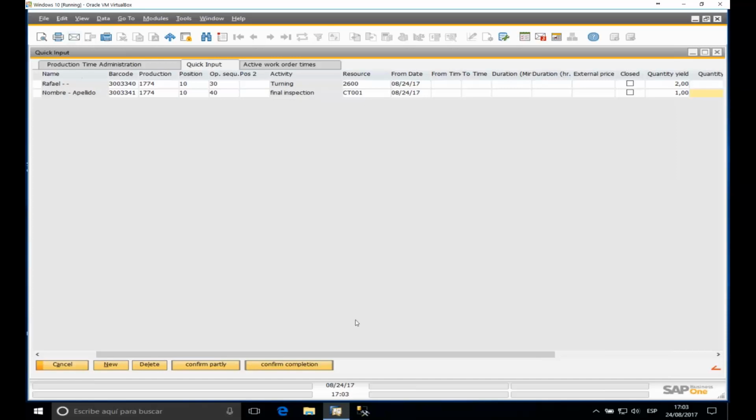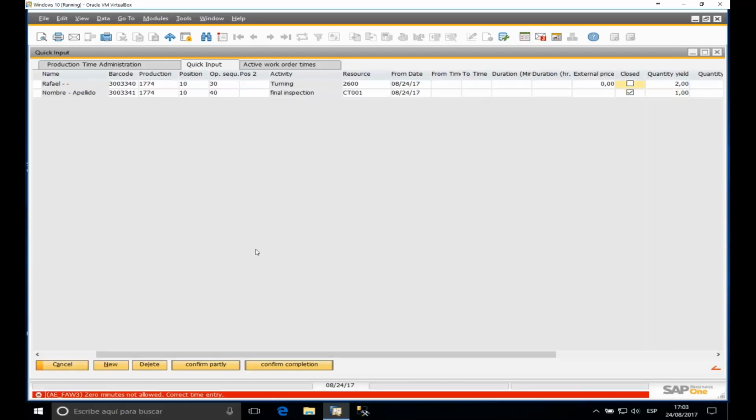When you finish, you say confirm partially to report partially, if you want. If a specific line is closed, it is going to be closed, but all of them are automatically partial unless you say close, or if you say confirm completion, all of them are going to be complete. It doesn't matter if you don't say close.